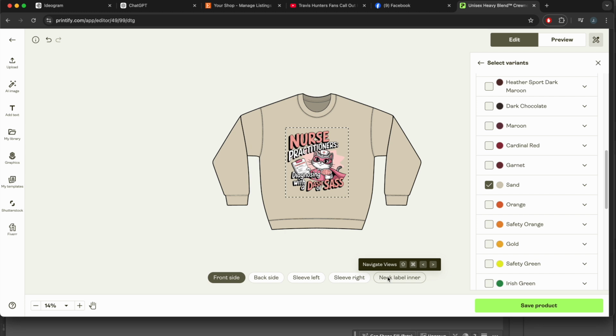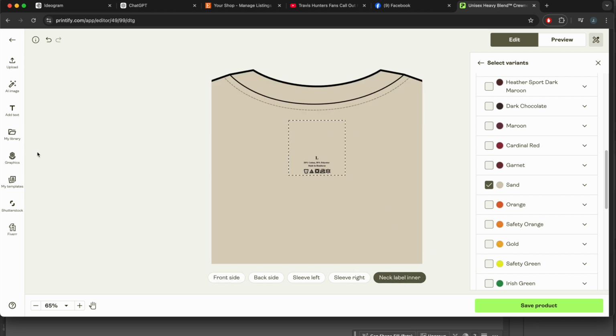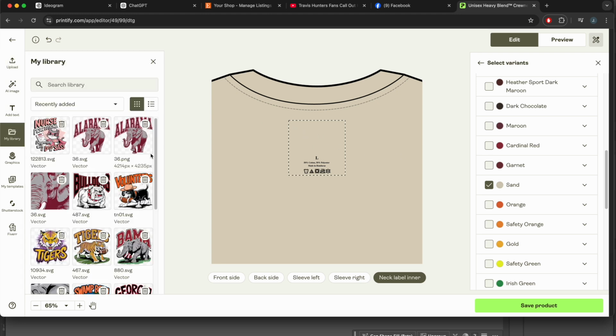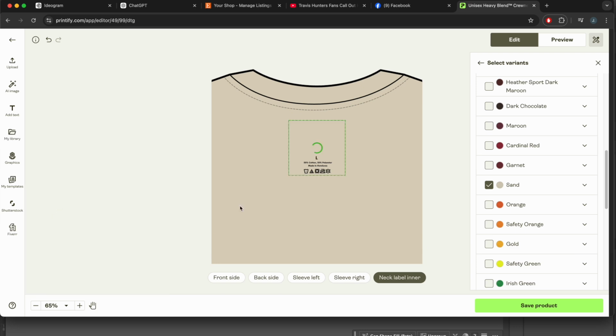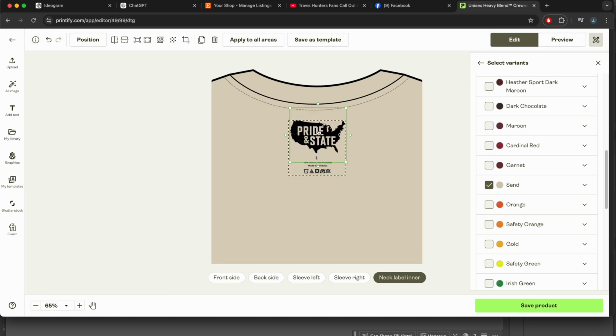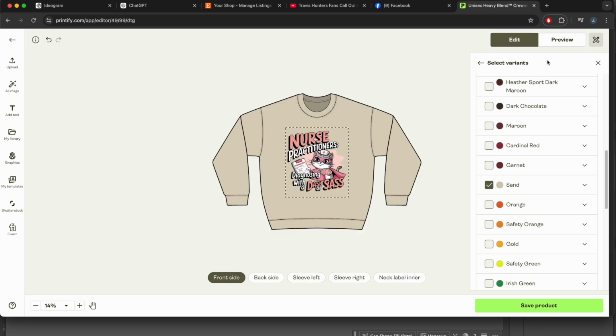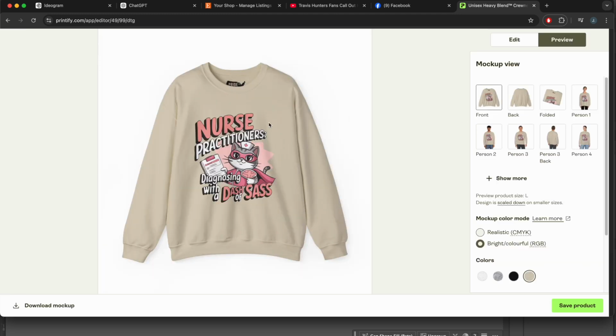If you had a label, say for instance, I'll upload one of my other labels, you can add a neck tag. So this can be all the way personalized. It's actually like starting an actual brand. This is just one of my other brands that I own. And you could just add this right into your neck label. So when people open this, it's good branding. It's going to help your branding really stand out, and people will know your name, and it's going to make it seem real professional.